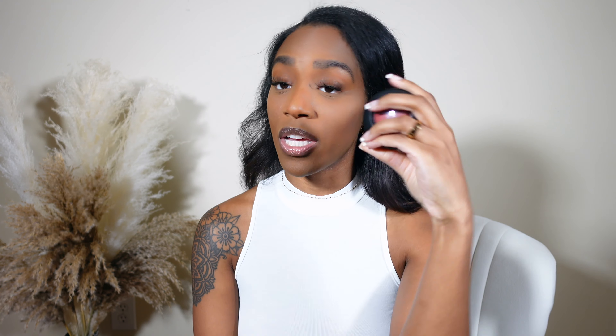Next I'm going to go in with my blush — this is Flirty with Danger, a mineralized blush. I like to kind of start it there and bring it in just a little bit, not too much. I pop some of that on my nose too. Then I want to add just a little bit of my MAC Mineralized Skin Finish in the shade Dark, because sometimes the Chanel foundation looks a little darker on me. I found that the Mineralized Skin Finish makes me look a little ashy, so I don't use it by itself anymore.